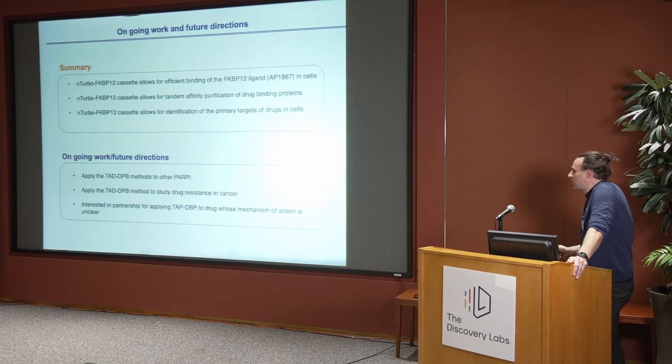Of course, we're working on other PARP inhibitors, with the rationale that there are some PARP inhibitors that bind PARP with the same affinity but have a very different cytotoxic effect in cells. So one possibility is that these other PARP inhibitors have other targets. We're also using this method to study drug resistance. For instance, in our experience using palbociclib, we have noticed that it starts to bind to other targets. So we're using this method to find targets that might explain drug resistance in cancer cells.